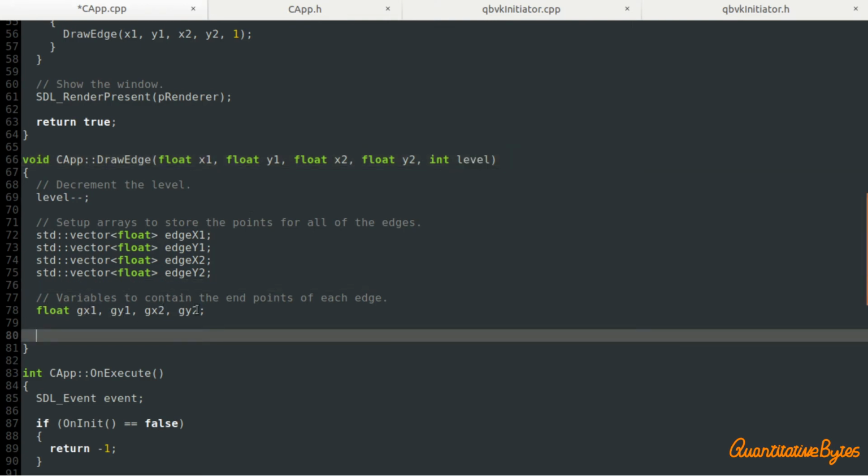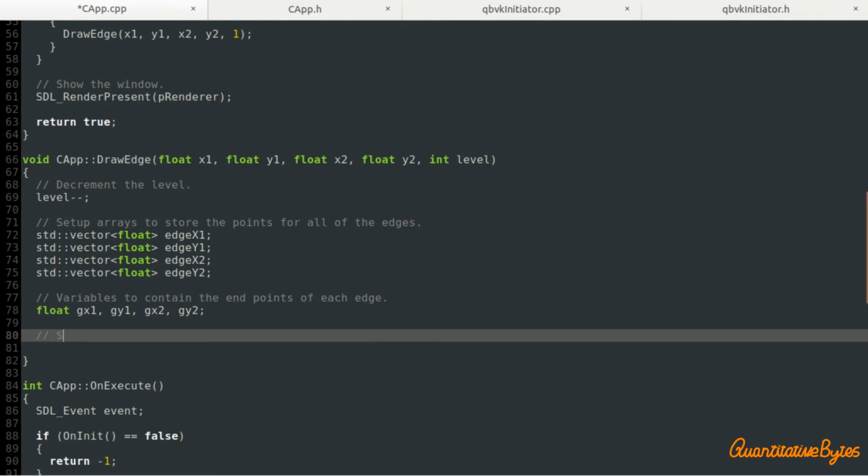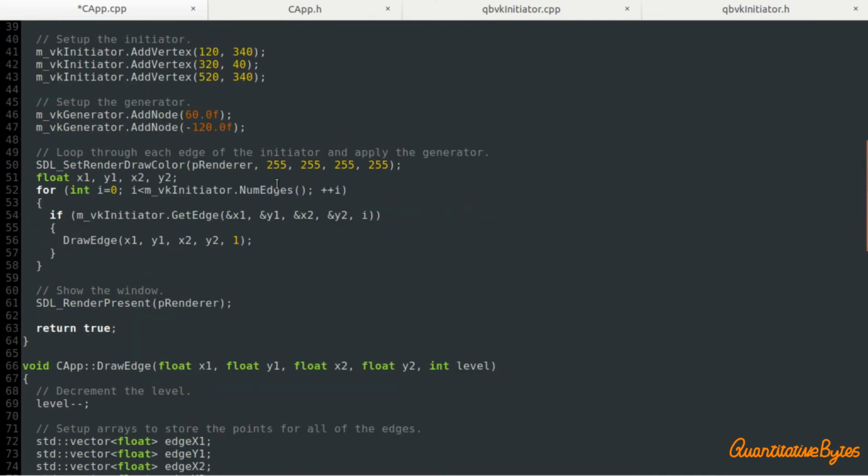And then we need these floating point variables to handle the returned endpoints from each edge. Okay, so now what we're going to do is we're going to set up the generator and call the compute function. So bear in mind we've already configured our generator. We only have one instance of the generator class, and we've already set it up here with our node, so we don't need to worry about that.